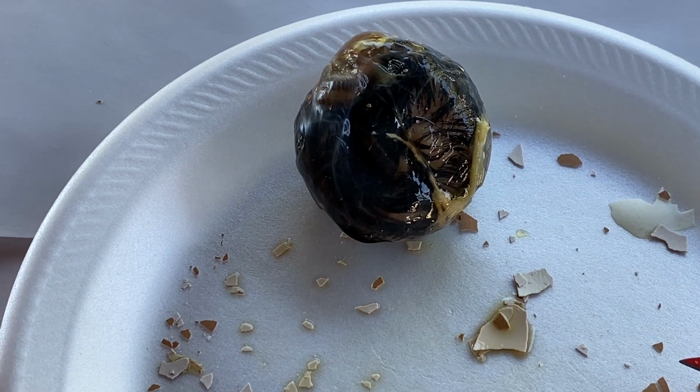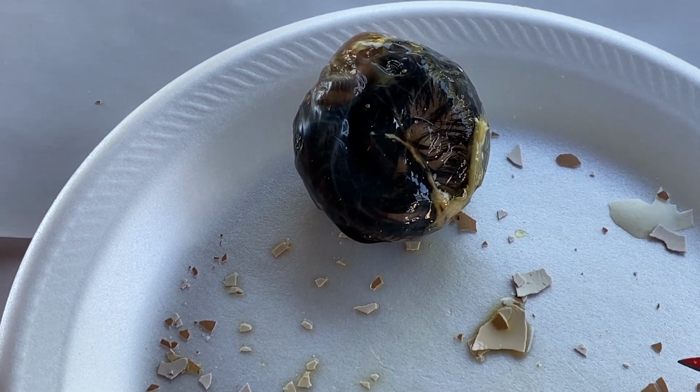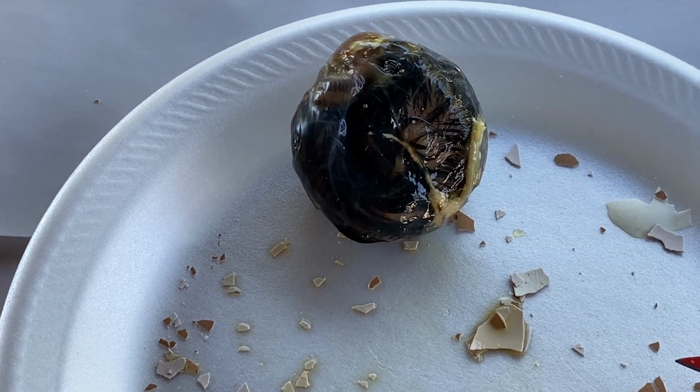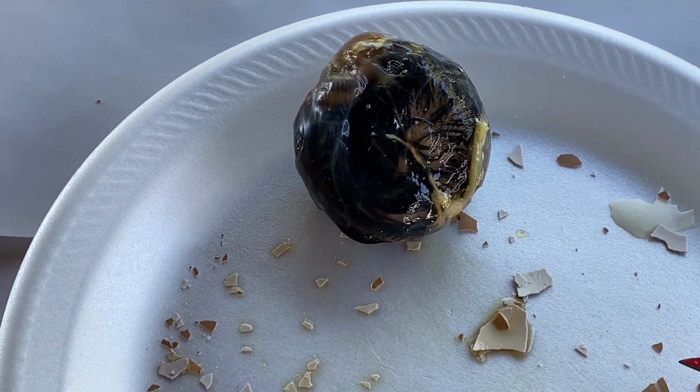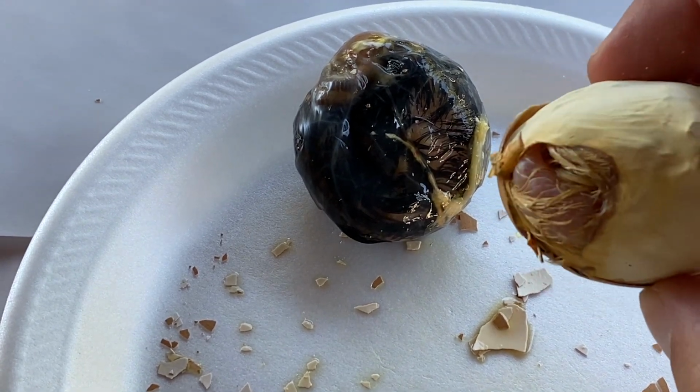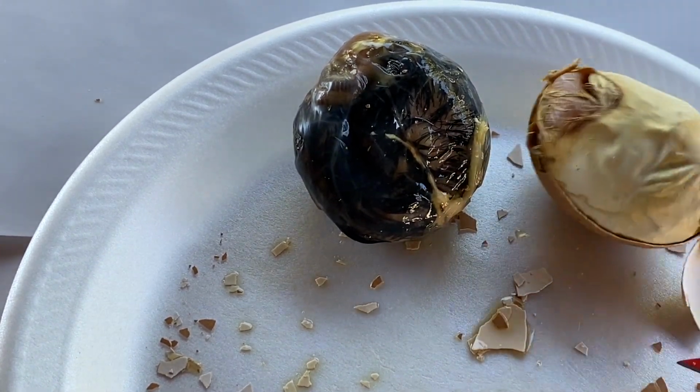Let's see, there's 1, 2, 3, 4, 5, 6, 7, 8, 9, 10. There's 15 of our eggs that didn't hatch. Well, 14 plus this one that began its hatch but couldn't break through.